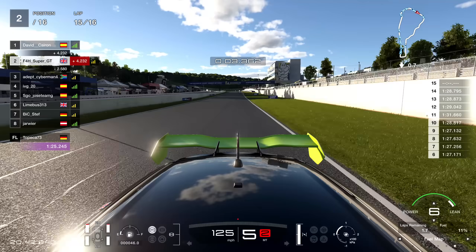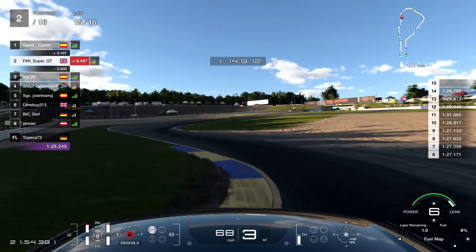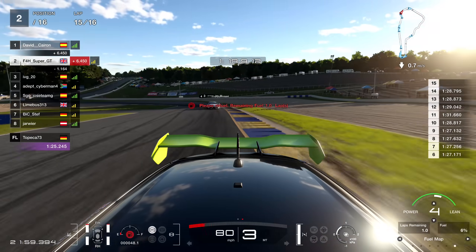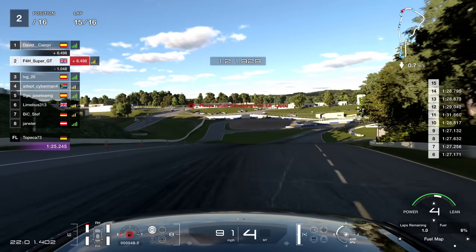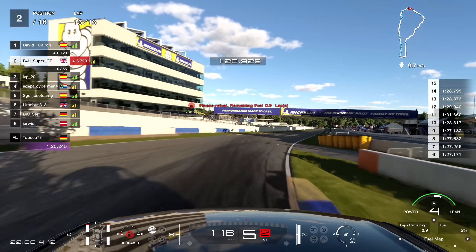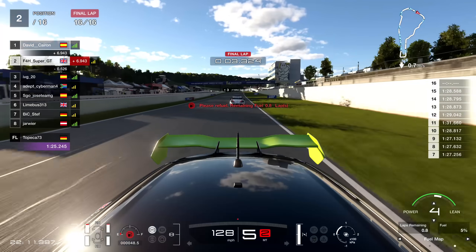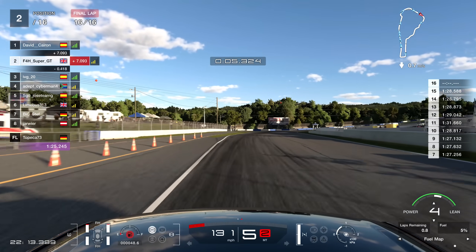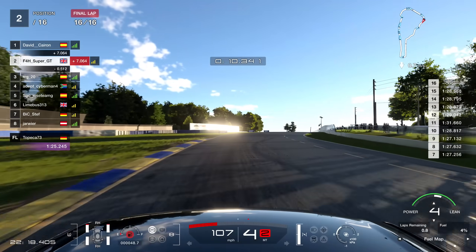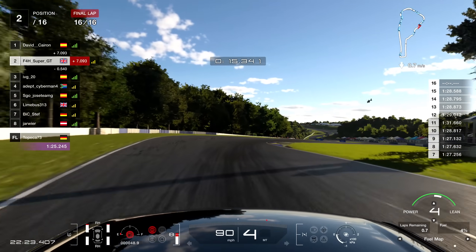I could afford to lose a couple of seconds per lap and still be in second. This is the beginning of lap 15... and the end of lap 15. Unfortunately the gap came down very quickly, and there wasn't just one person behind — there were two. Someone in a Supra and someone in a Porsche Cayman. One lap to go, I had 0.9 laps of fuel remaining at the beginning of the lap. It looked like I might be able to scrape a finish — but would it be second, third, or fourth?